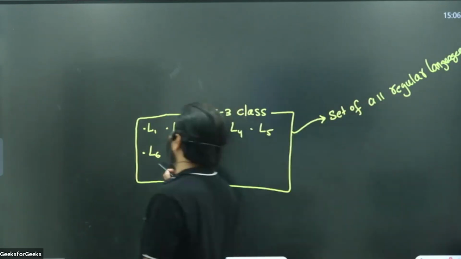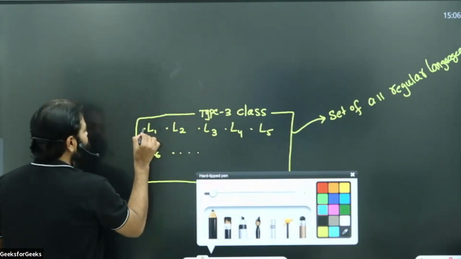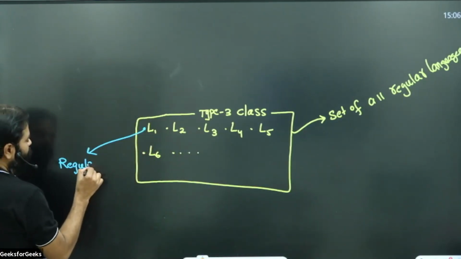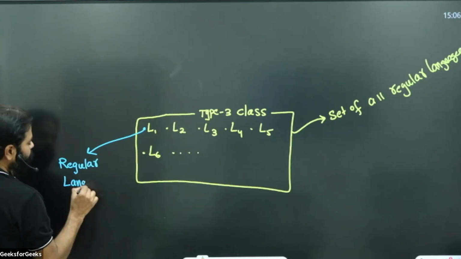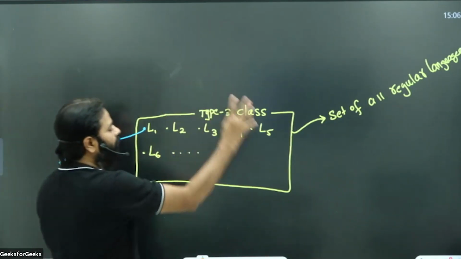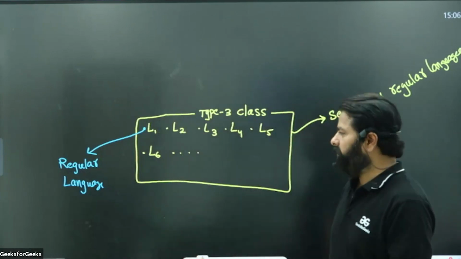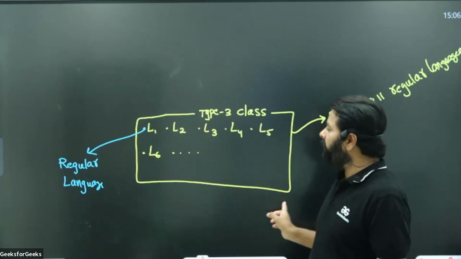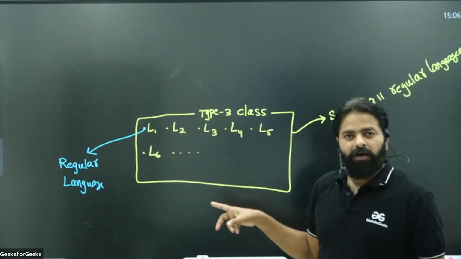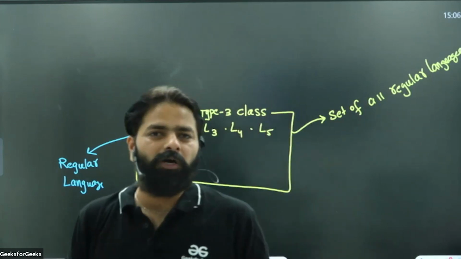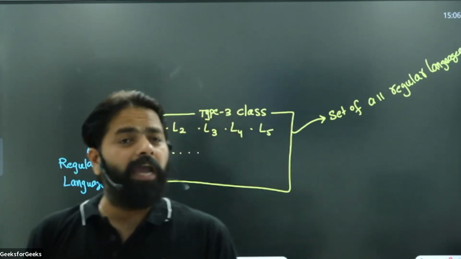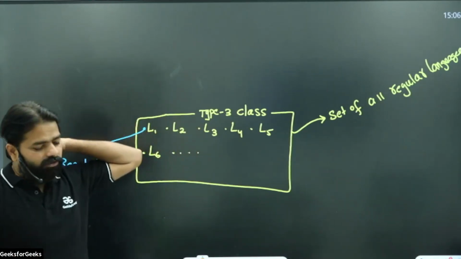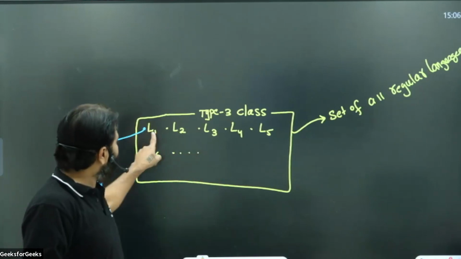And each language that you see here, this is L1, right? This is called as one regular language. Are you able to understand the difference between the box and dot? The box has all regular languages and dot is one regular language. So we are trying to understand what is this L1, L2, L3, L4, but we are not going to understand what is this box. Of course, we don't understand right now what is the box because there are infinite regular languages, but we can try what is L1, what is L2, what is L3 one by one. So in this chapter, we will try to find out what each L corresponds to.